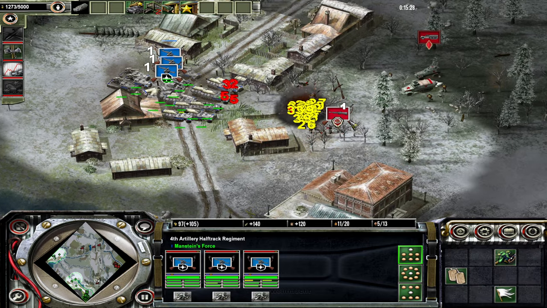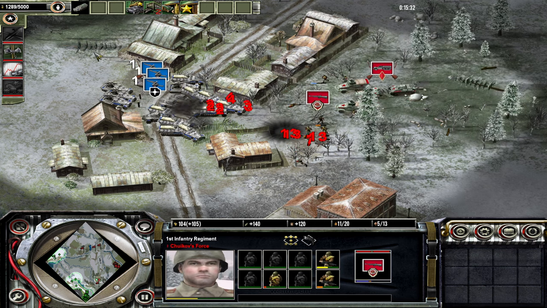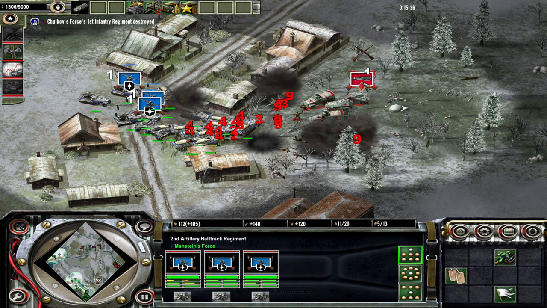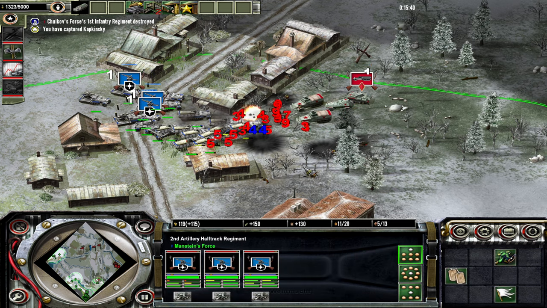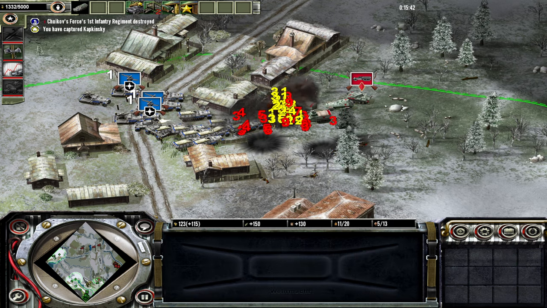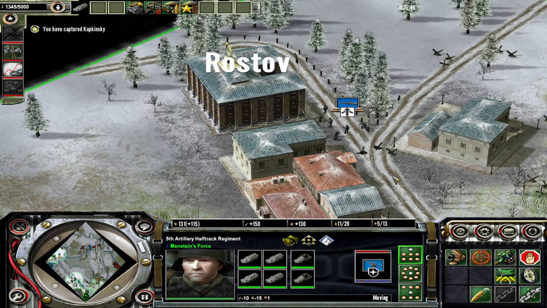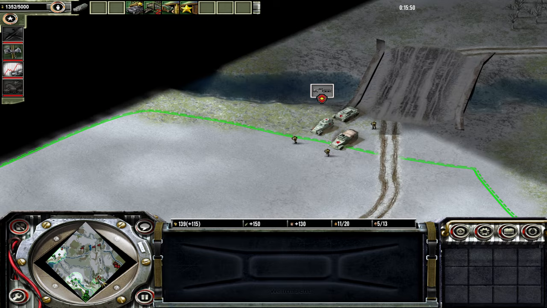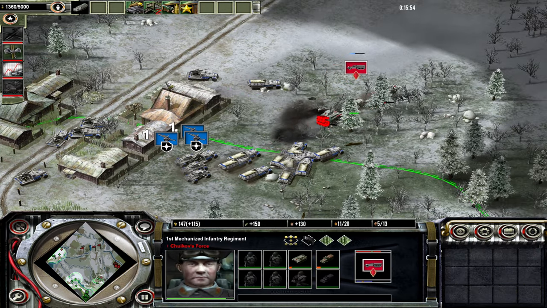Some enemies. Can take them out pretty quick. Just a regular infantry regiment too. There we go, nice. Let's take out this mechanized infantry regiment. Should be pretty much a piece of cake as well, to be honest. Looks like we're getting some mechanized infantry regiments coming at us over here.